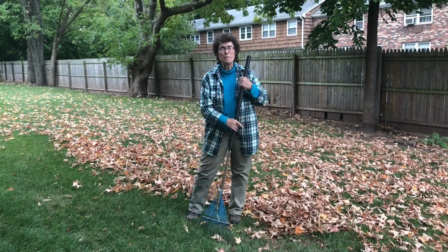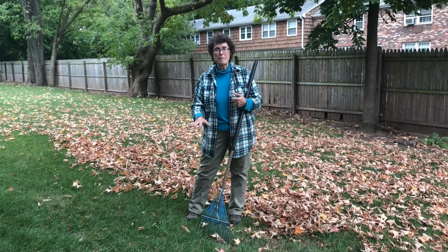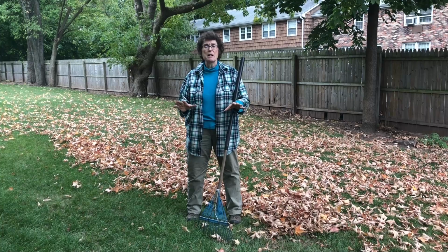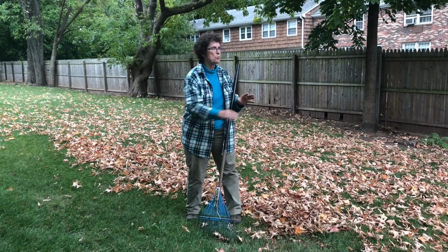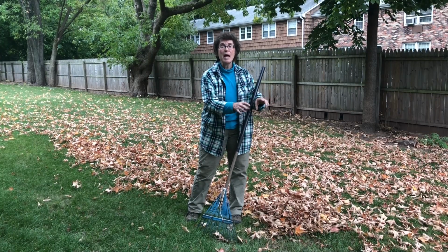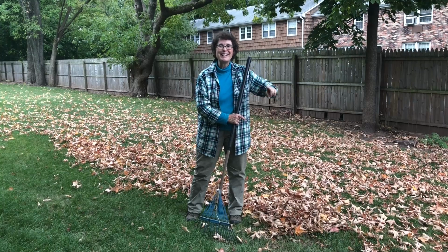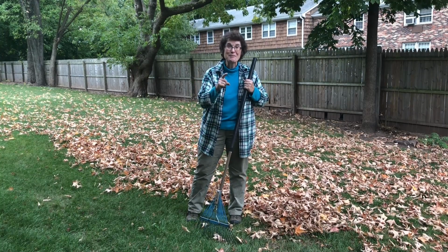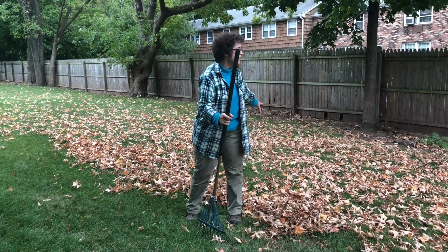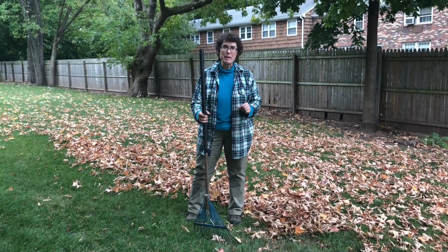Also at this time of year, if you mow your lawn yourself, make sure you drop it down to the lowest setting for your last cut of the season. That way the leaves will just skid off the lawn instead of being caught between the blades of grass, and then they'll become mulch under the trees and the shrubs, and even on your vegetable bed, and that's a good thing. So we're going to be raking these leaves, putting them on a tarp, and then dragging them to where we need them to be.